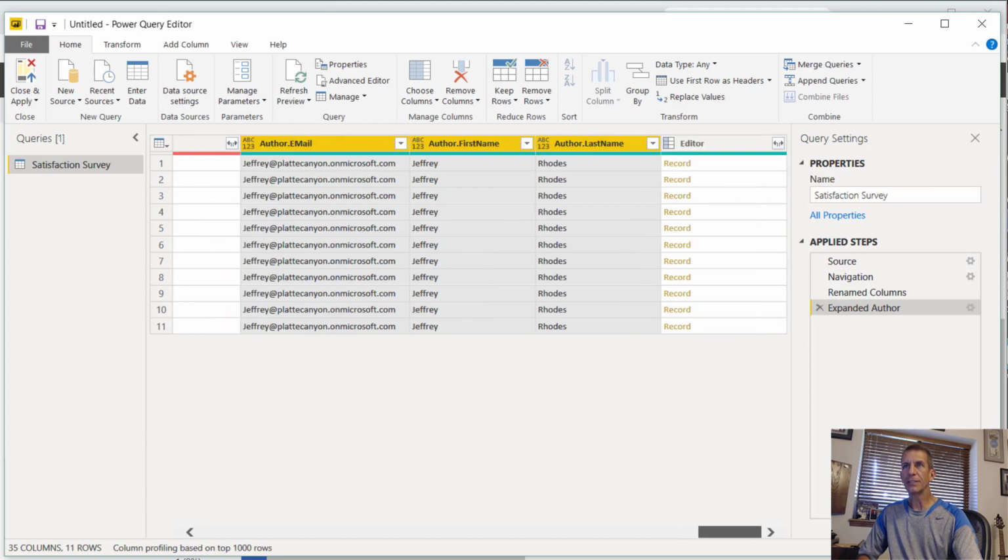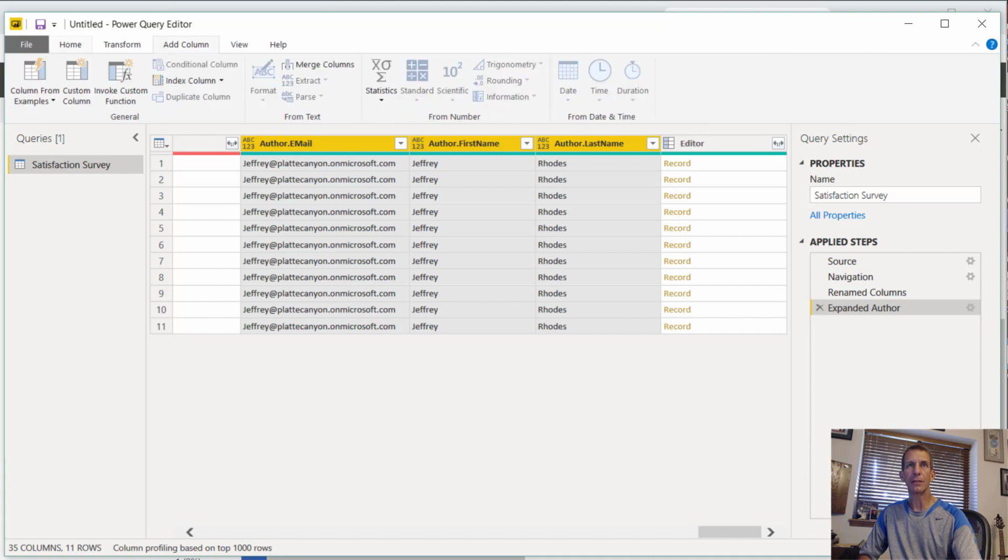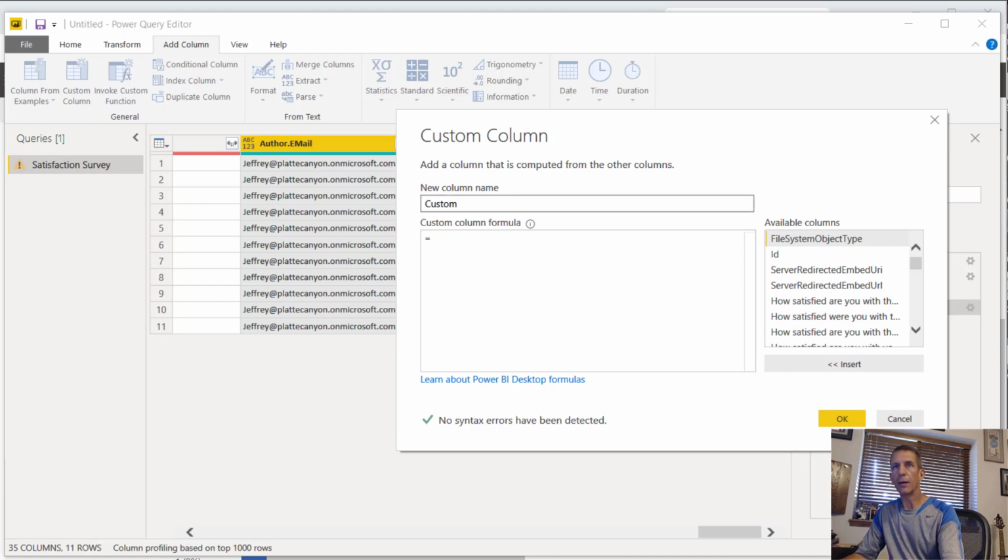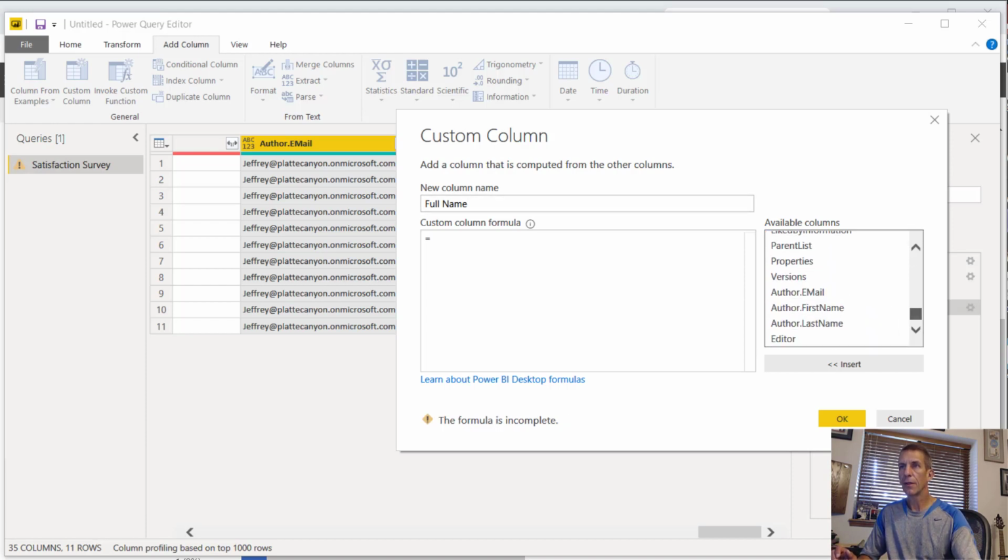And one thing we could do, just to show the capabilities, let's add a column, and we'll just do custom column, and let's just call it full name. We're going to add another column in a minute, but let's just call it full name. Now let's see if we can find that author. Yeah, there we go. Let me see if I can remember if that's a... Wasn't really planning on doing this one. Let's see if it's that.